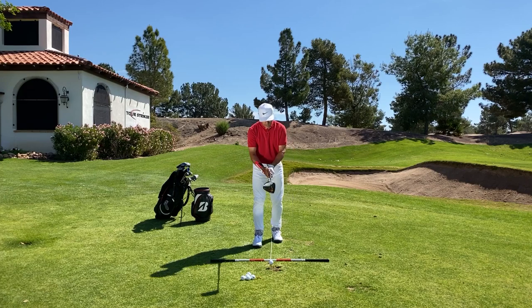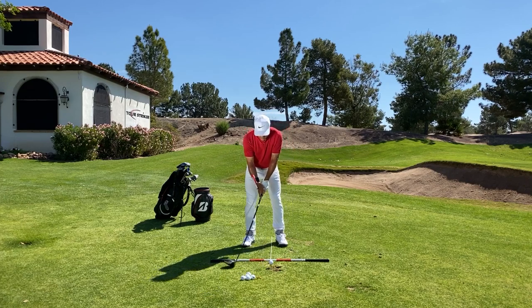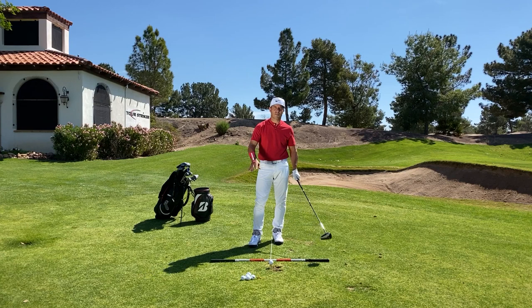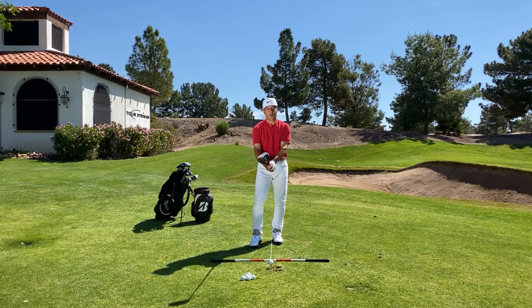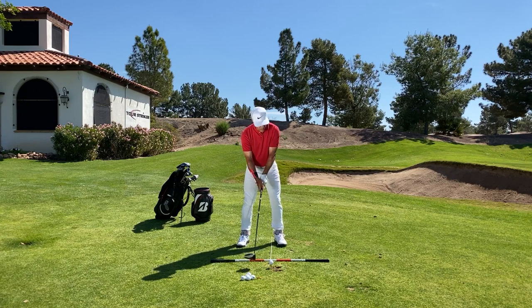So when you step up to a golf ball, go ahead and build in that waggle. The benefits: you don't waggle with the club on the ground — you get the club off the ground and waggle with it in the air. The driver's not a club you want to hit the ground with; you want to bend the tee over and hit the golf ball, not the grass. So get your good hands on there — lead wrist bent back a little bit, trail wrist nice and flat — and then go ahead and give me one, two, three clicks. Take a look at the target and smash one out there.